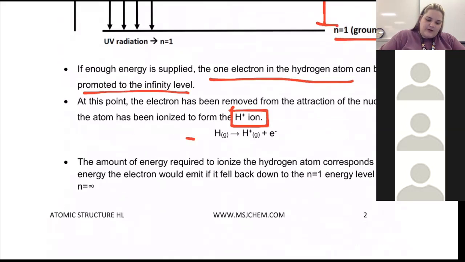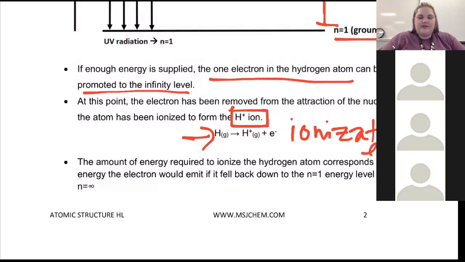And so this little equation is what you would write to represent ionization energy. You would say, I'm starting with a gaseous atom. Notice that the H has the little g symbol for gas, because it's in the gas state. So it has to be in the gas state for this to happen. And then if it absorbs enough energy, what you end up with on the product side is the hydrogen still in the gas form, but now it has a +1 charge because we took away an electron. Here's the electron right here.